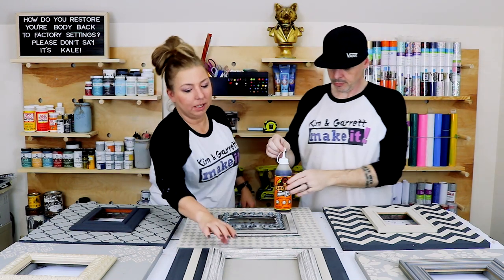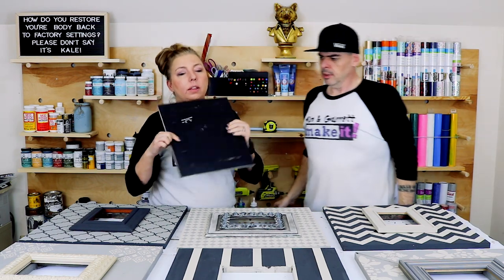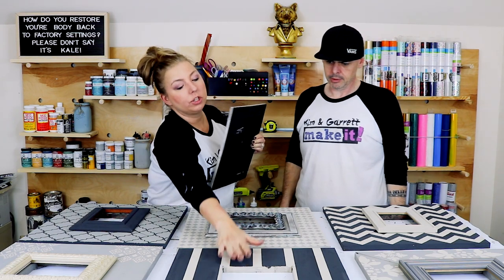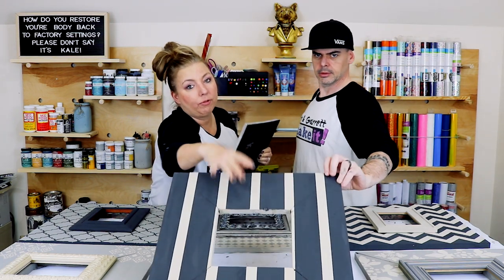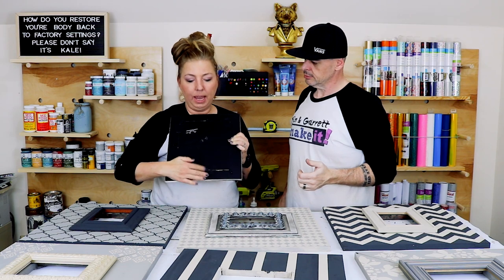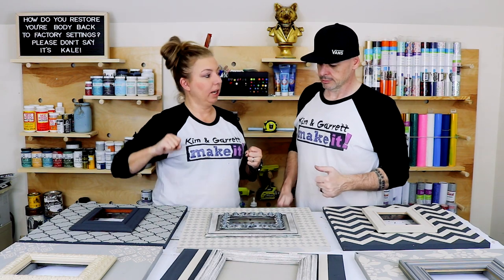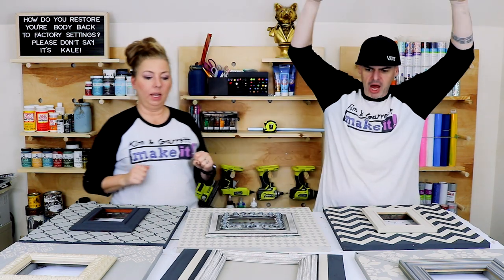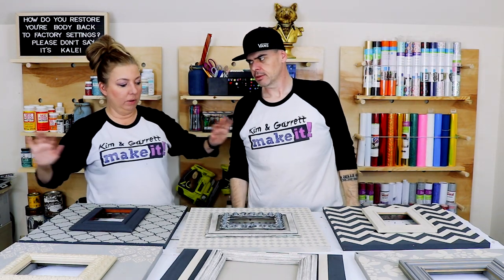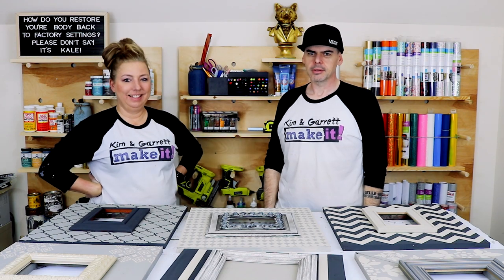Okay, and the last one is this 8x10 frame, the big frame. The opening on the back of the frame is larger than the opening on our back frame. So we think for this one, we're just going to add some Velcro strips to the back and attach it that way so it can be removed so the photo can be changed. Black Velcro so you can't see it. Wow, magic. All right, so all we can do now is wait. It says like 2 hours, but we'll give it like an hour. Which means tomorrow, because it's late.